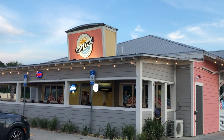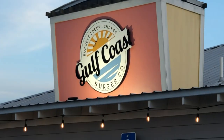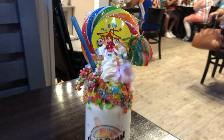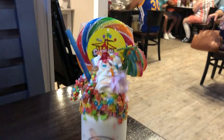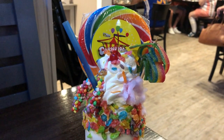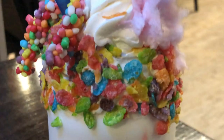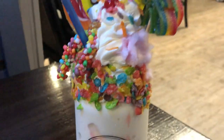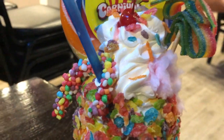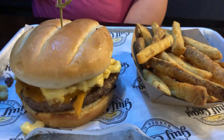Next on the tour is the place Molly was most excited about — Gulf Coast Burger Company. They have these crazy shakes; we got one called Sugar Rush: a vanilla shake topped with cotton candy, Nerds rope, cherry Airhead Extremes, a big lollipop, Fruity Pebbles, and whipped cream. They had live music in the restaurant which sounded great. You get to keep the cup with a lid and nice straw — it's a really nice souvenir.